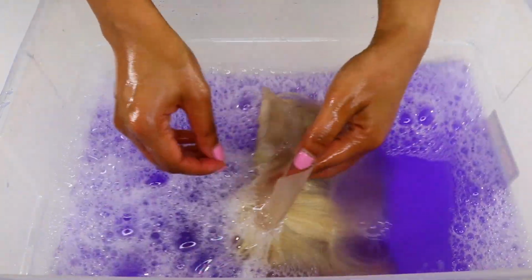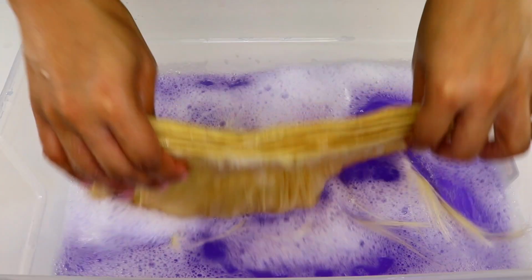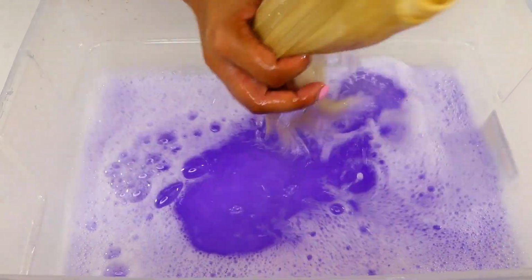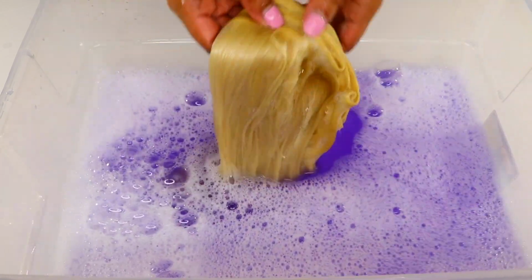Because like I said, I'm going for more of a minty green pastel color. So this is just going to get rid of any type of yellow undertones, so I won't have any issues when applying the color, if that makes any sense.